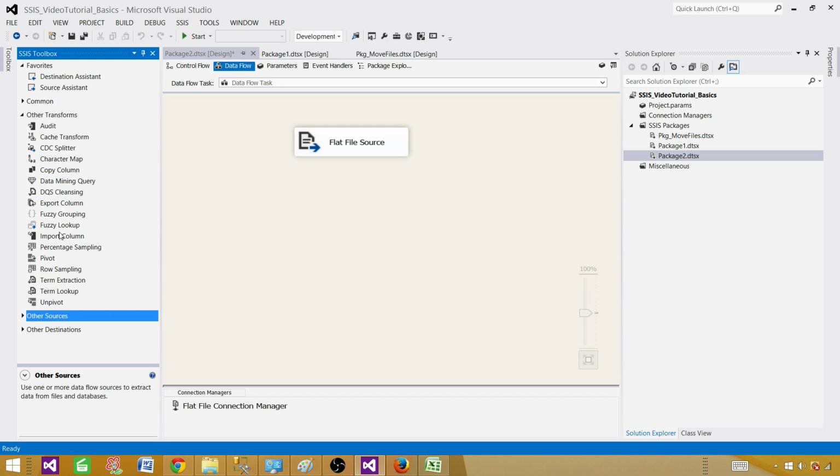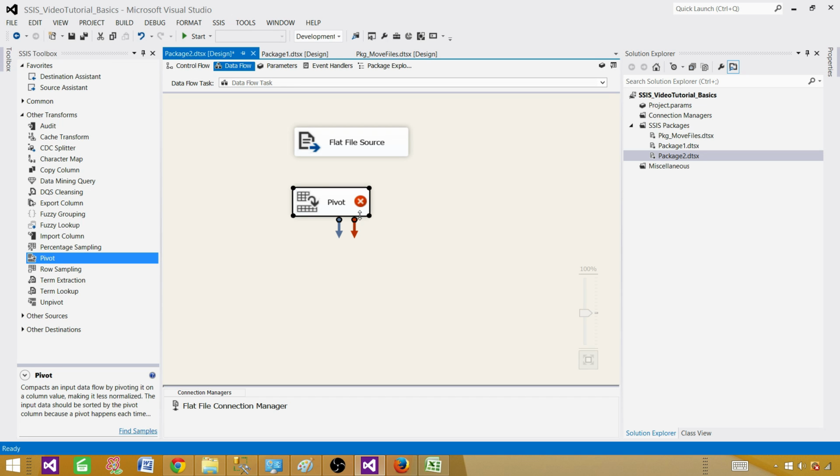from the other transformations. One thing I want to mention here before, if somebody is watching this video and they have SSIS 2005 or 2008, this demo is not applicable, or you cannot use the same method that I'm using here, because the pivot transformation has changed from 2008 to 2012 or 2014. So in the latest versions such as 2012 and later, this is the same, but in old versions it is a little different. So you might have to take a look by yourself on the Microsoft website or maybe Google, some other blog.